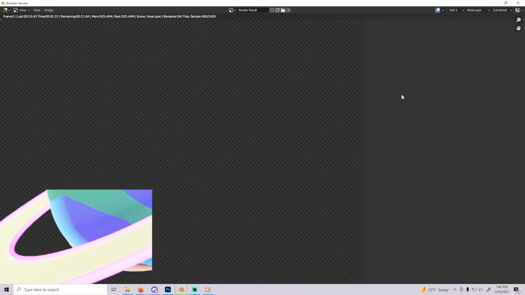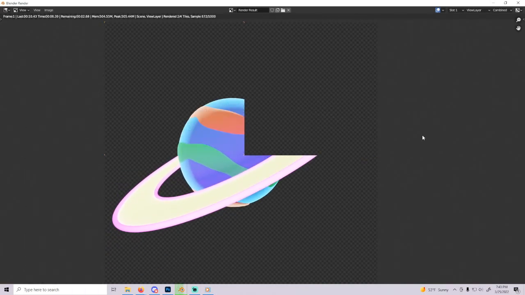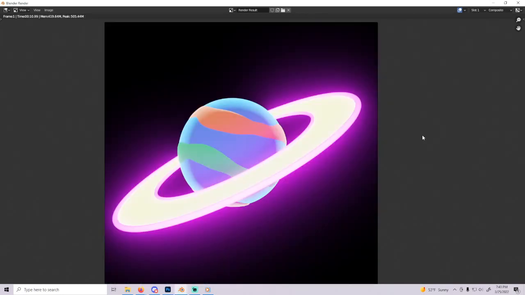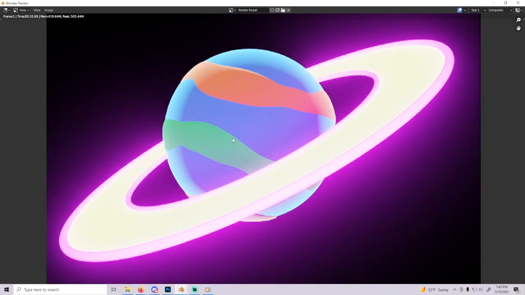Probably. See how harsh it really is. The purple definitely, well that's because the purple material has more glowing surface than the blue, because the blue is just the edge, but the ring has a lot more edge to it, if you know what I mean.